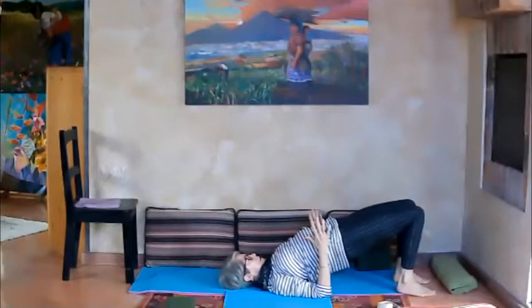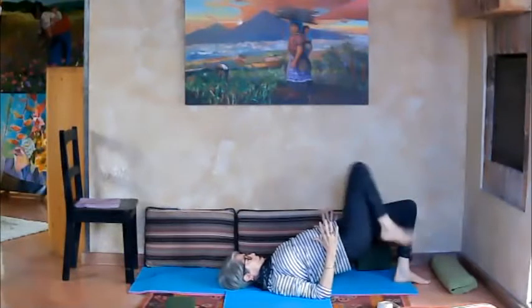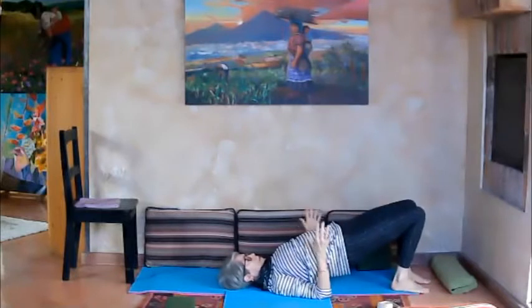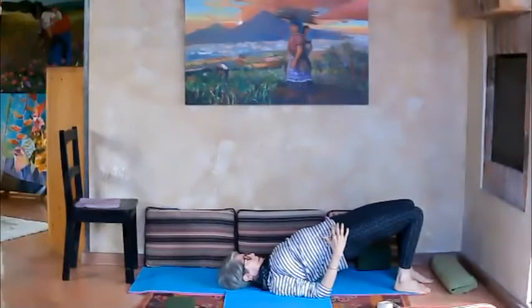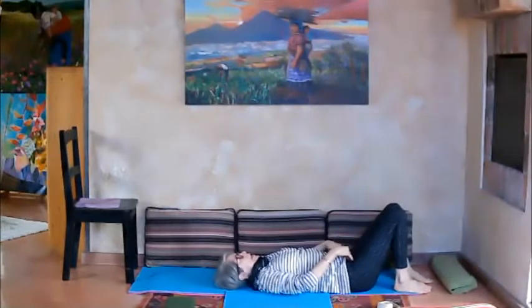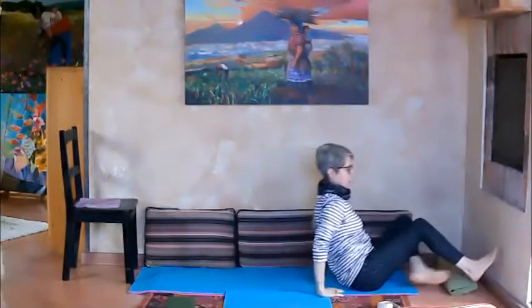Come into this bridge pose, and then you can stay here, or today your extra challenge is to take one leg up, maybe 30 seconds, and then the other leg up, maybe 30 seconds. Make sure your shoulders are stacked underneath, okay? And then hips down, extend, and down, okay? So either are inversions. Either doing your bridge pose is an inversion, or legs up the wall.